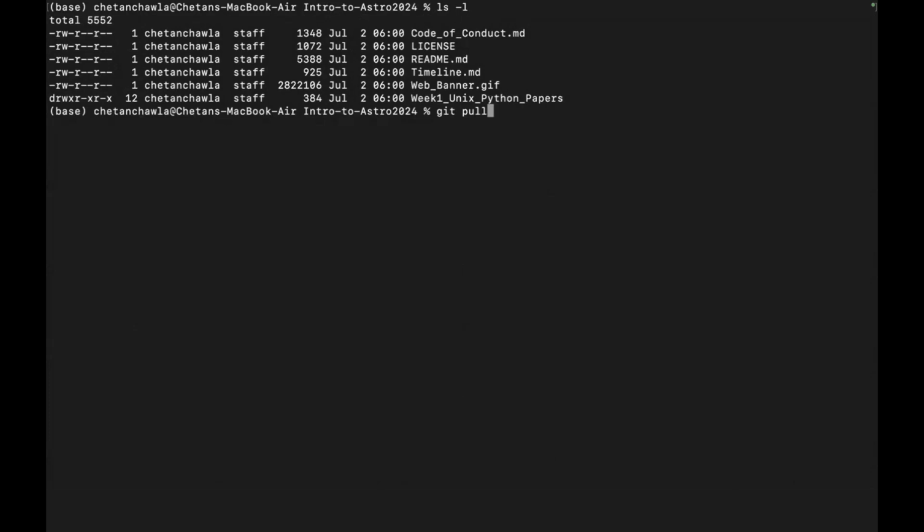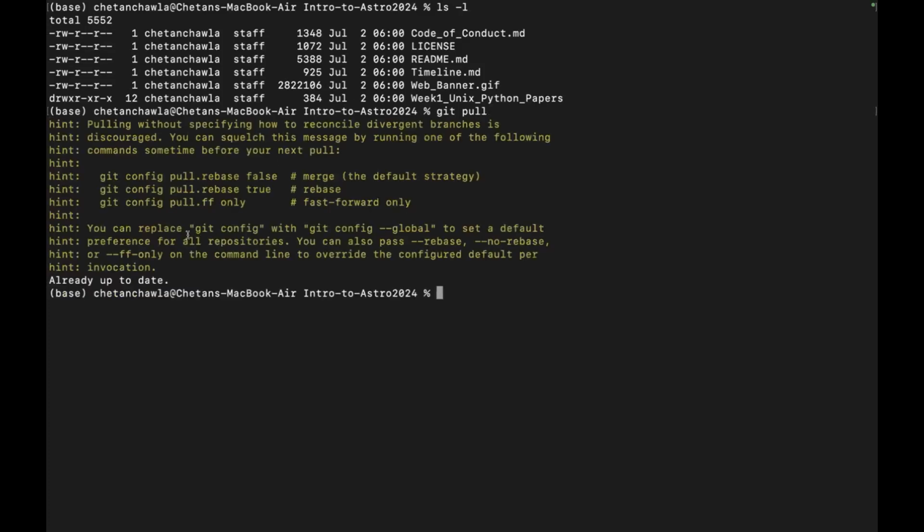What this does is it fetches the latest changes from GitHub to your local machine every time before you start working on it, so that if there is any change that someone is making, you can always see it. So if I were to git pull, it will currently say that it is already up to date because we just cloned it. But in case there is any change, you'll get those changes downloaded as well. So this is git pull.